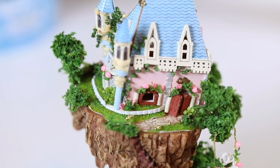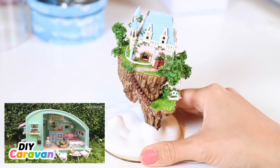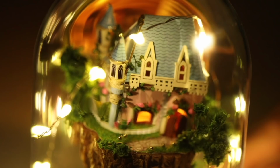For the final DIY, we'll be making this miniature fairy house. If you haven't tried making dollhouse DIYs yet, then you have to check out my playlist down below. These are so incredibly cottagecore, and there are endless numbers of kits that you can buy online.